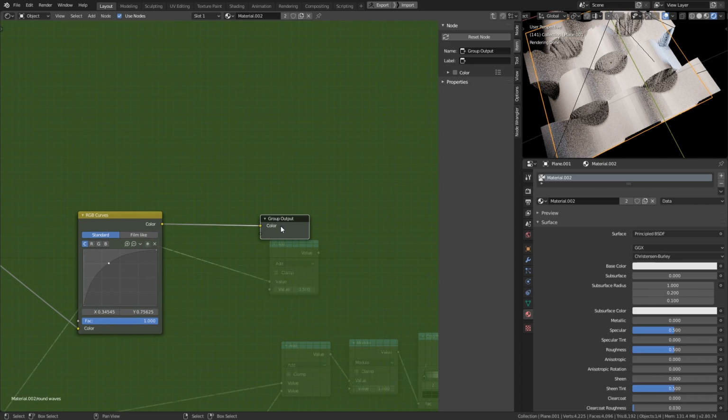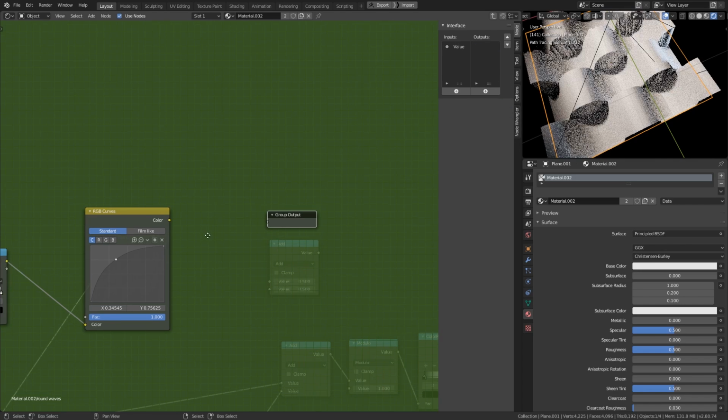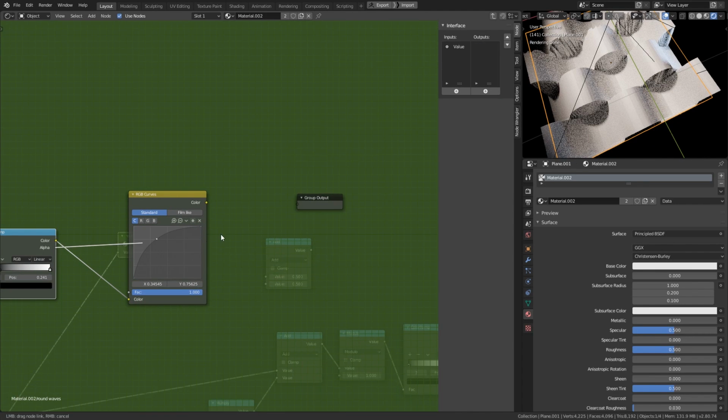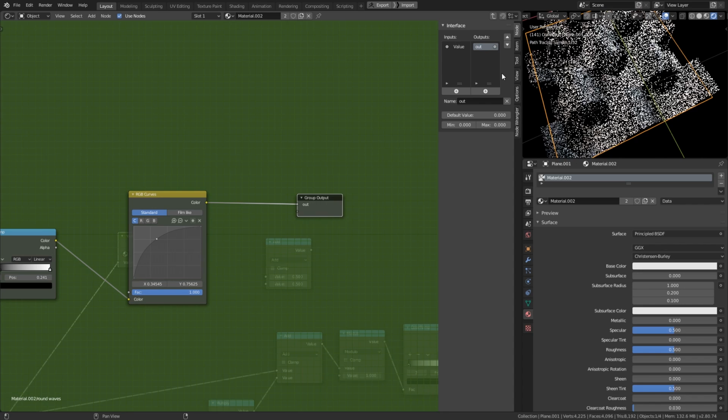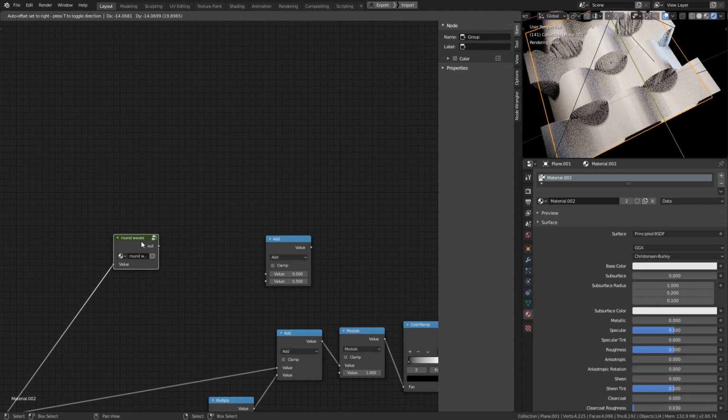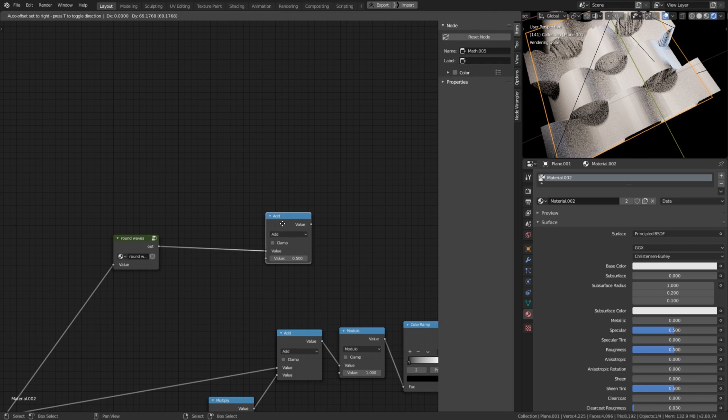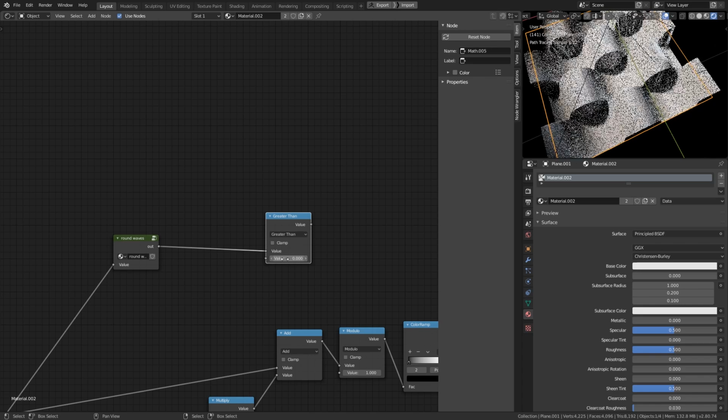So this is the output node of the node group, and select the node tab here, and change this name to, I mean not change the name, just delete it entirely. And let's just connect the alpha here so that we have a nice gray slot, and connect the color there, and rename this to just out for now. Alright, so connect this to the math node and change the operation to greater than, and the second value set to 0.